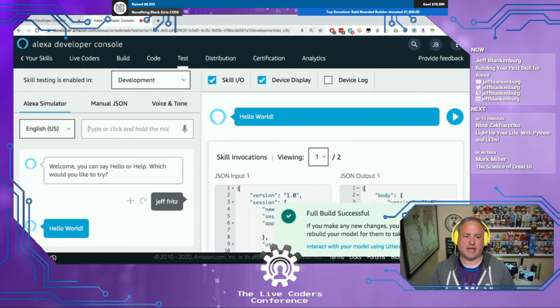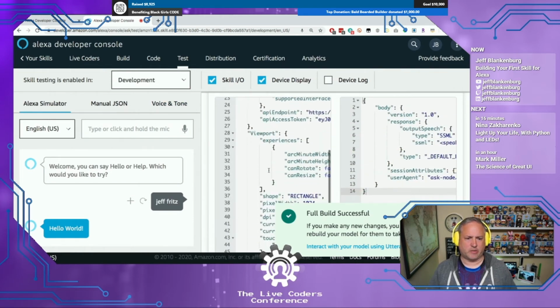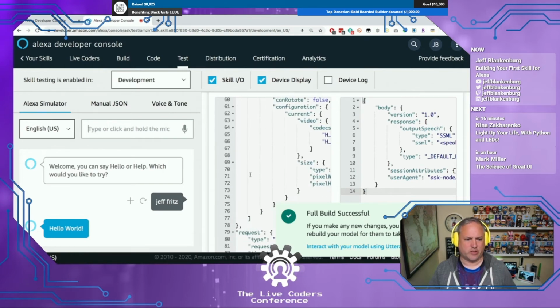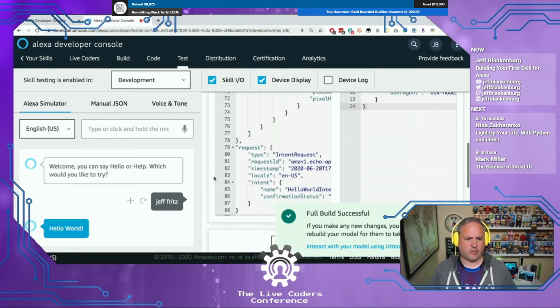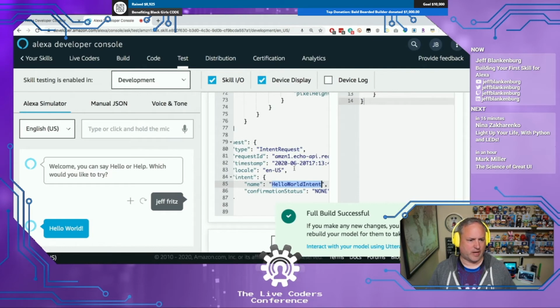You can see that it says hello world because, if we scroll down here a little, this is the JSON document that was sent into my file. We're going to skip past most of it. I just want to show you what's at the bottom. You can see that this is an intent request. The intent that we hit is hello world intent. And the reason it knows that is because I said Jeff Fritz. So you can see how this AI, the cloud that's happening there as part of Alexa, is able to take the words that I said, translate them to a specific intent, and then allow me to take that exactly where I want to go. So we can build this on a much more robust level.